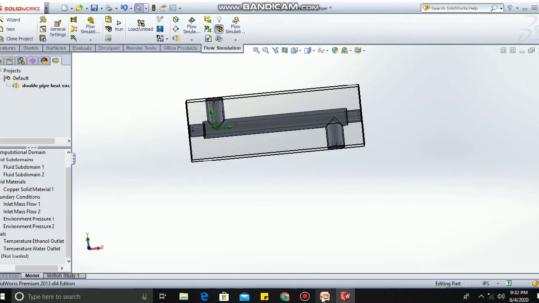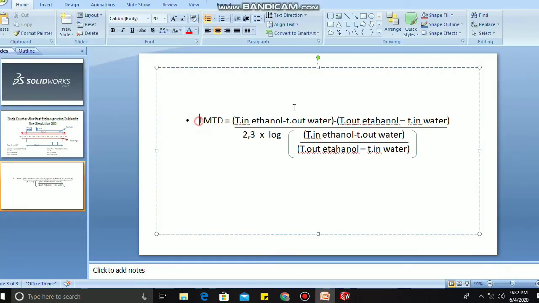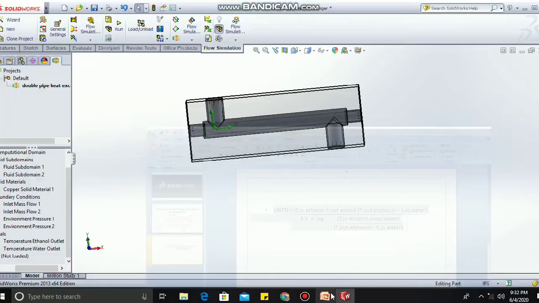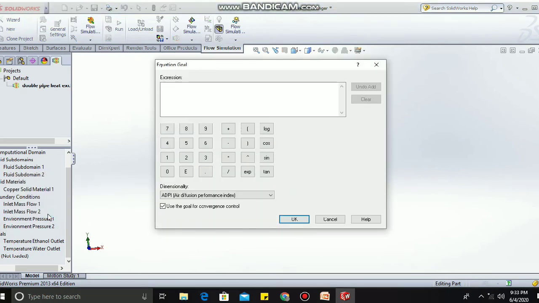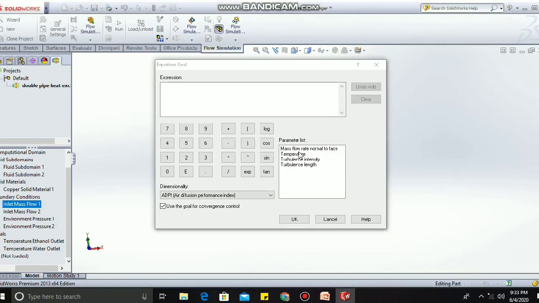And now we will insert the LMTD formula. We insert equation goals 1. The temperature of ethanol inlet minus temperature of water outlet.